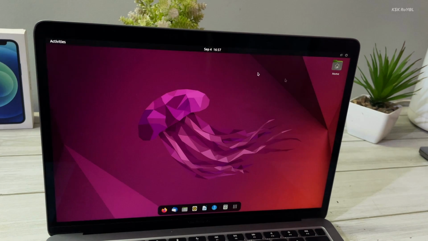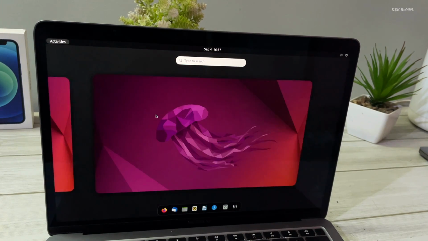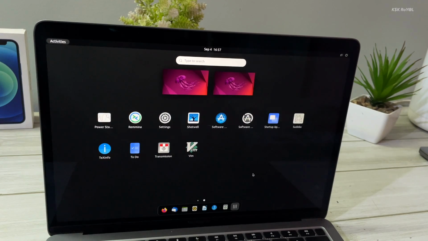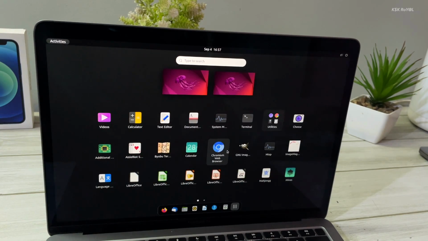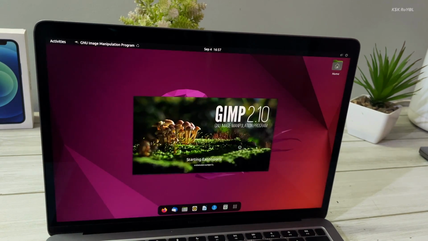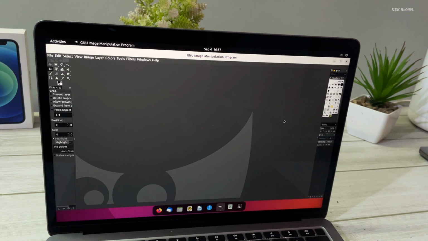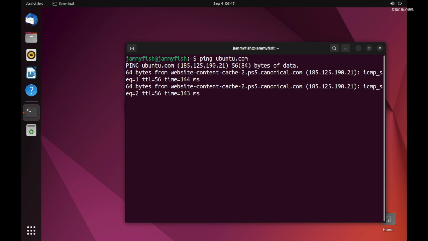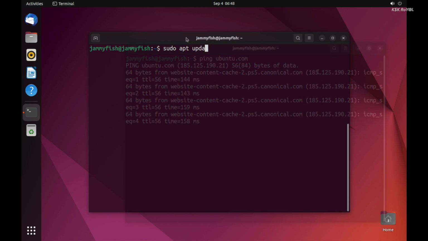Just look at the speed of Ubuntu, it's freaking fast. It feels like I'm running Ubuntu on bare metal. If you notice, the Ubuntu Desktop doesn't come with any browser, so let's install the Firefox browser.